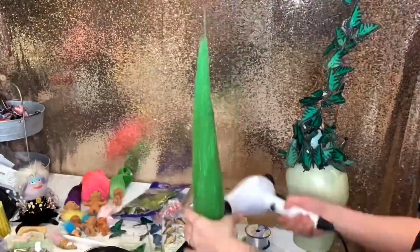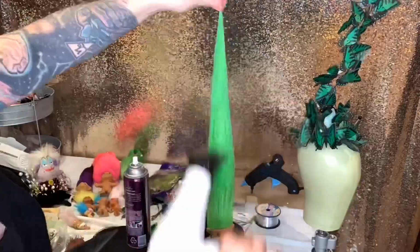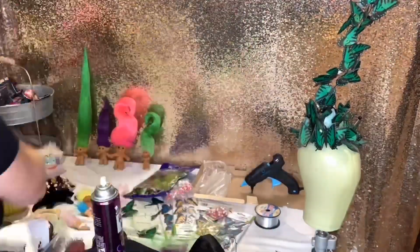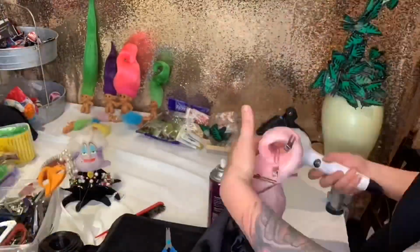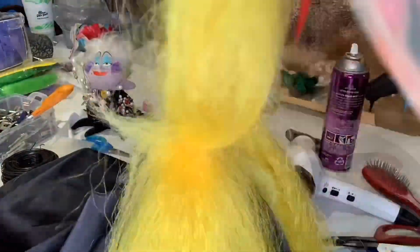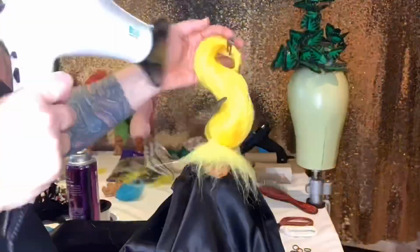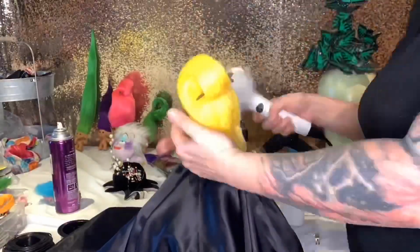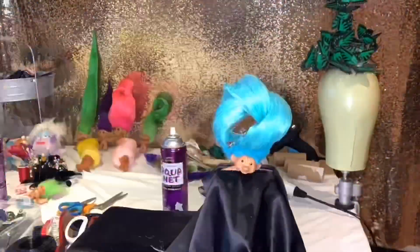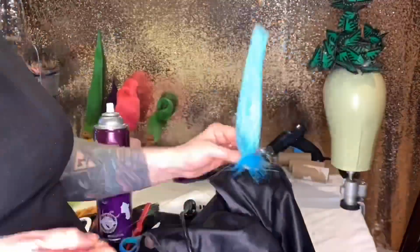Rastafry has amazing colors in all different ranges, from natural to fun colors. And it is a nice thick bag of hair. I'm kind of obsessed with the tiny little baby trolls I got.